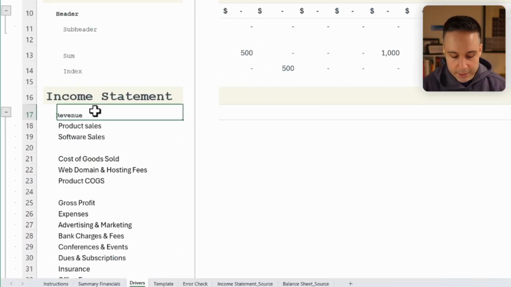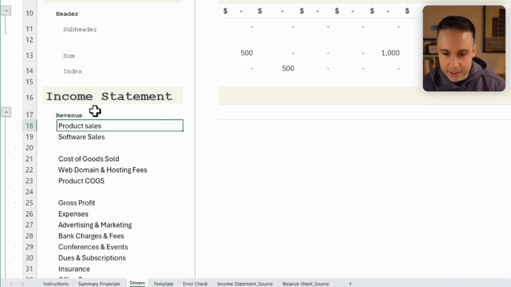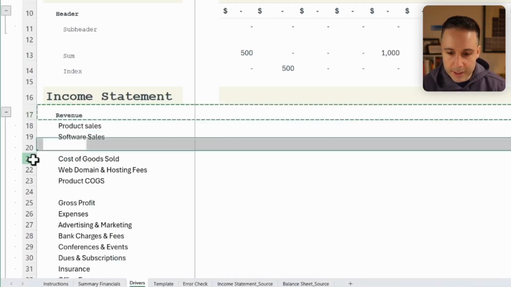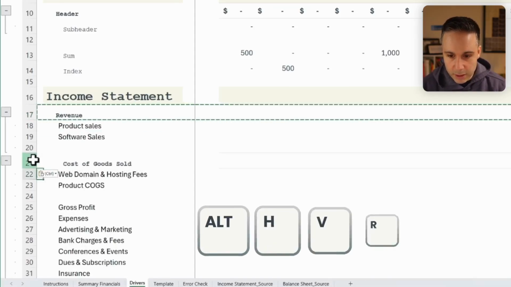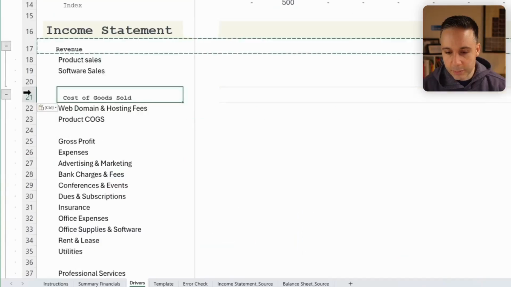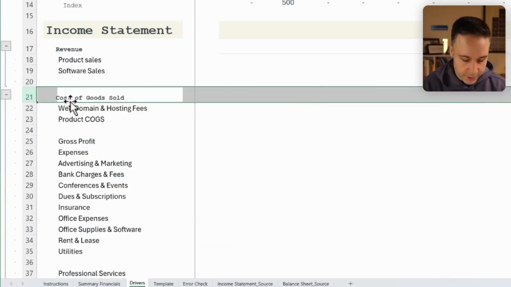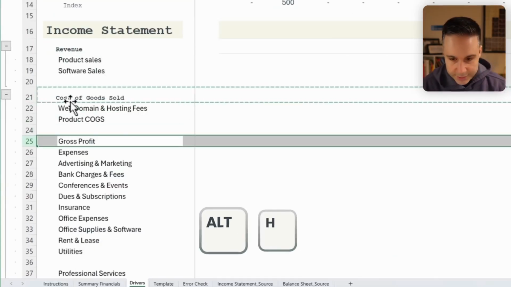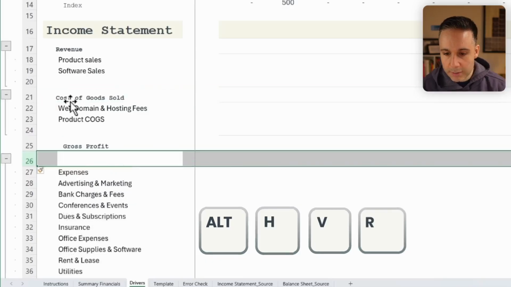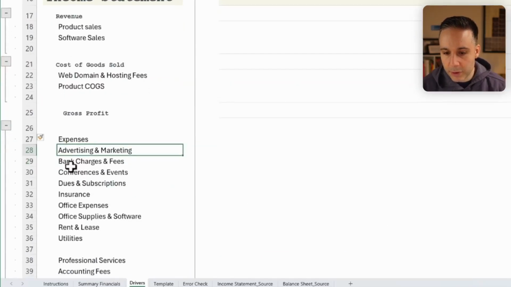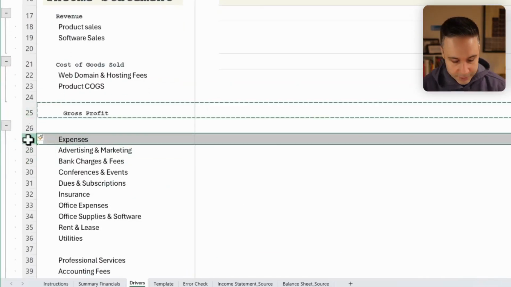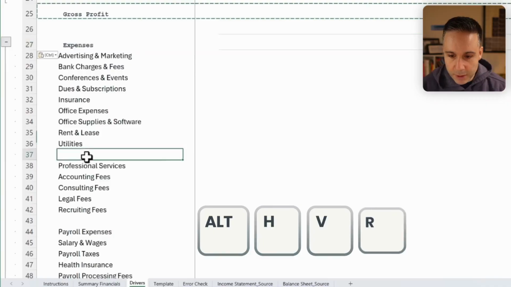Okay, and I am going to copy and paste the formatting into this cell as well, so that if I come here and hit Alt-HVR, I could then just bring the information over for each one as such. And I'll just continue hitting Alt-HVR. Let's add a new buffer over here. And I'm just gonna continue hitting Alt-HVR.